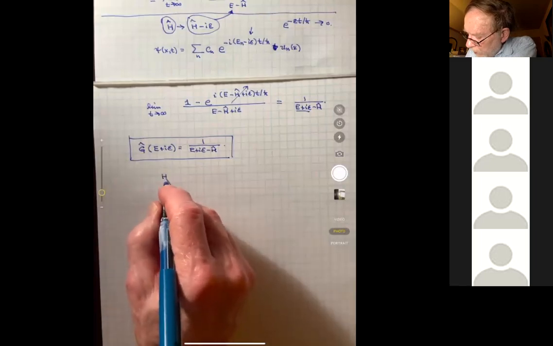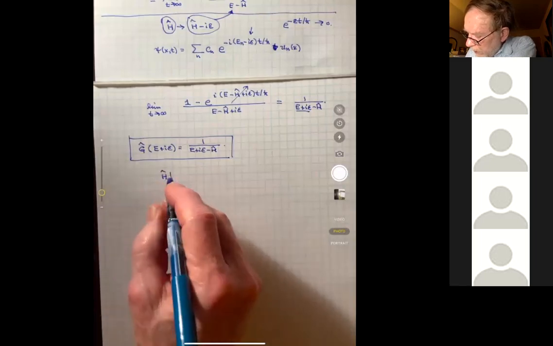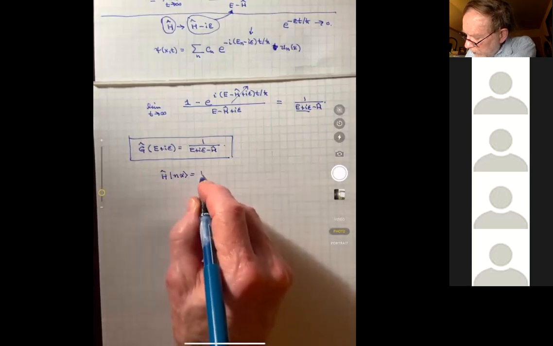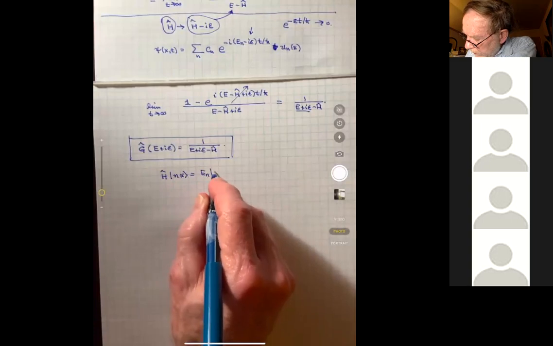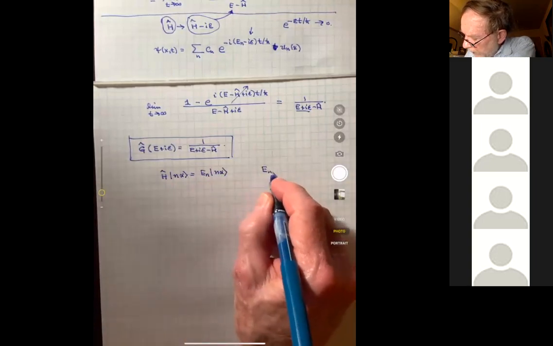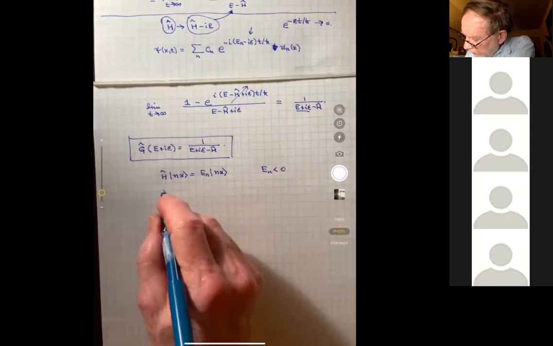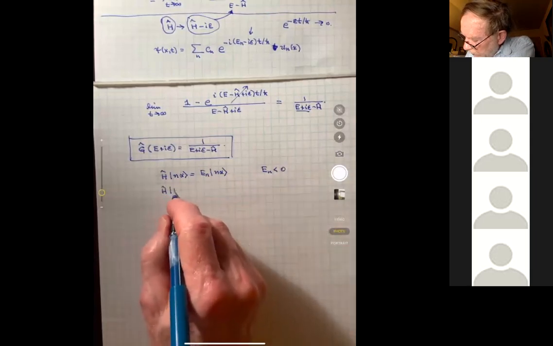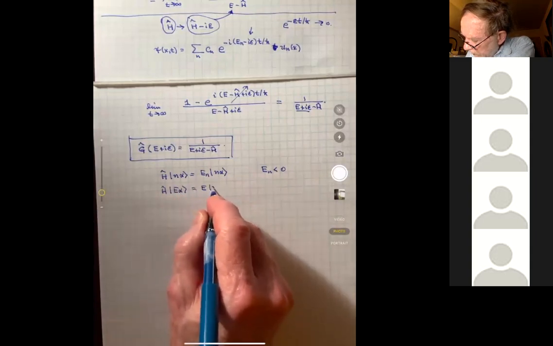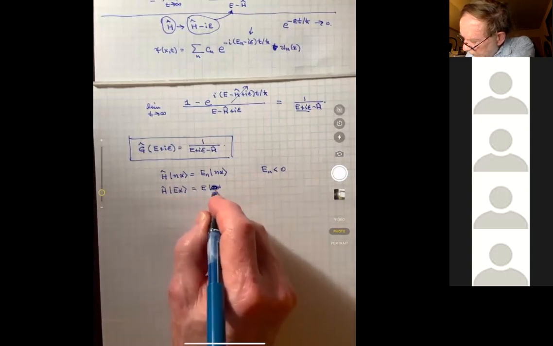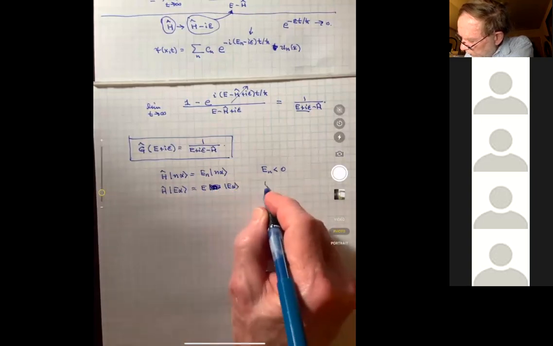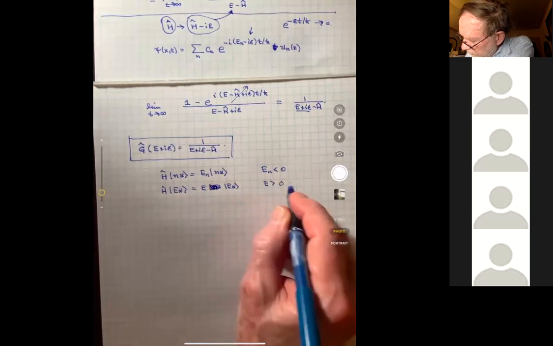Let's suppose our Hamiltonian has some discrete eigenstates. Let me call them |n α⟩, bound states with energies E_n. Alpha is an index used to resolve degeneracy. So this E_n is negative, like so. And let's suppose it's got a continuum, which I'll write this way, H|E α⟩ = E|E α⟩, the eigenvalue, where this energy is positive, like so.